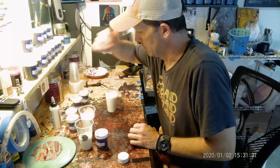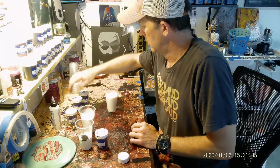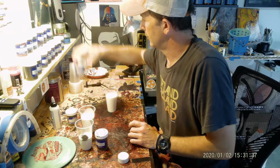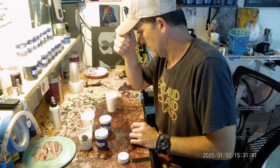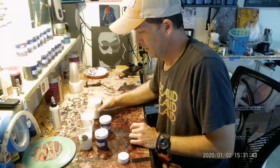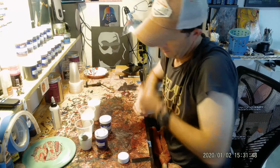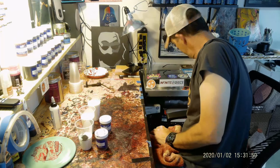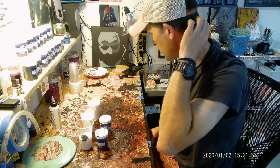So, kind of an interesting colored disc, so it's going to come out a little dark no matter what. You can't make a disc lighter. Not going to try to make it real bright.